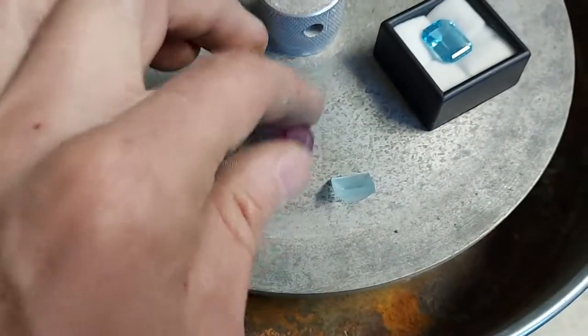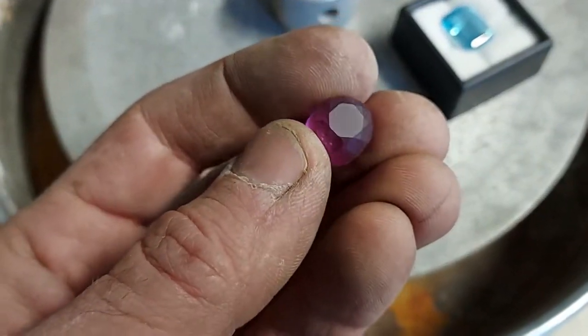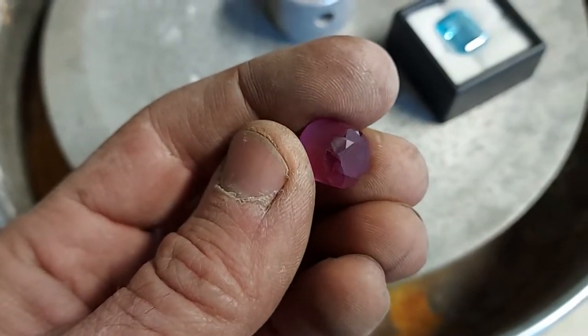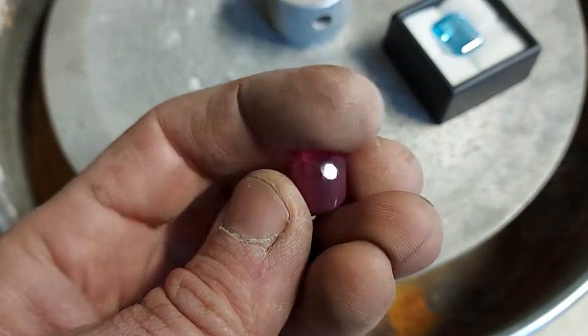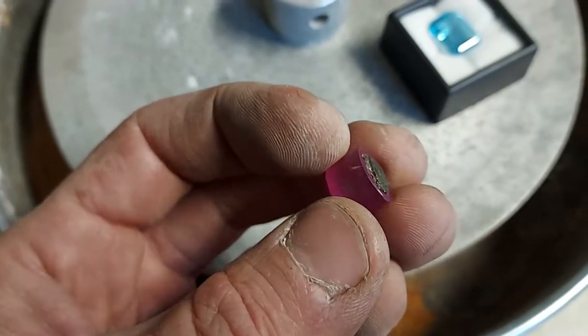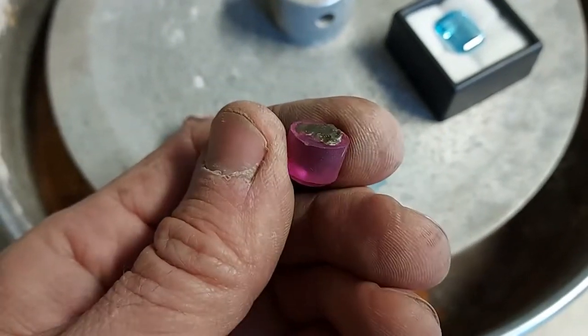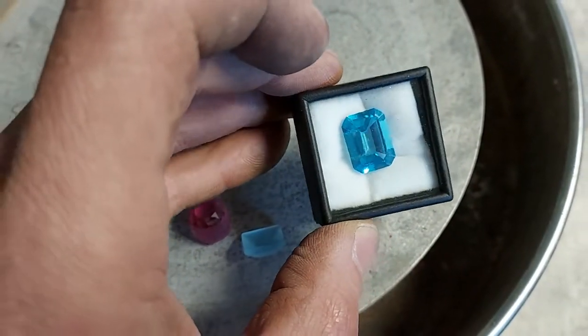Here is another preform that has been done. It's been preformed into a cylinder, and then you can see the crown facets have been cut in, but they haven't been polished yet. After that has been polished, then the stone will need to be preformed at the bottom to cut the pavilion. And then once you're all done, you'll end up with a finished gemstone.